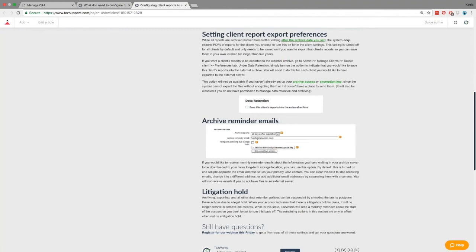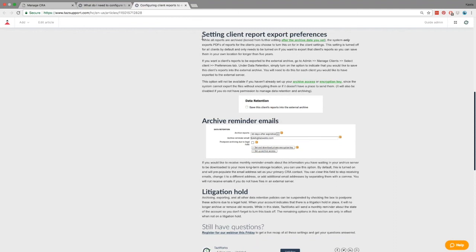So this is where, most of you, when you said that you were going to be doing it for some of your clients, it was just a very few clients. You don't want to be storing it for all of your clients at once, because that's just a huge amount of data and leaves you more open to and liable for data breaches or anything else. So you're probably just doing it for a few CRAs. So that's why we've turned this into an individual CRA set or client setting.